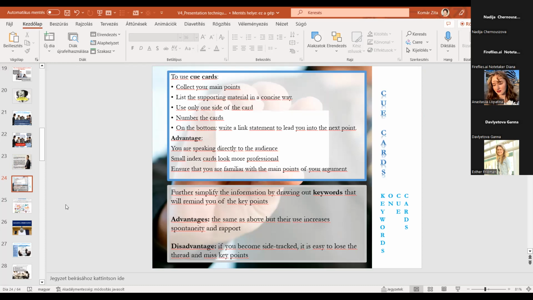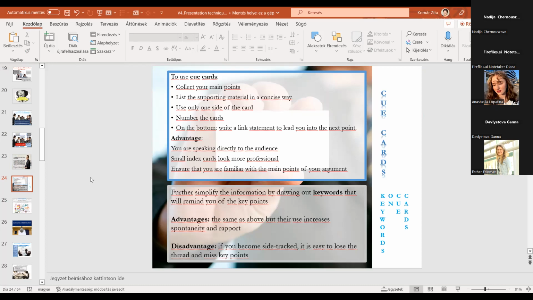So that's the trap of having the PPT slides. It can make you focused on the slides. And also, if you have a natural flow of ideas, it can be really disturbing that there is the next slide and it says that, but you want to talk about something else, but you have to follow your written line of thought on the presentation, and you will lose this natural way of talking because you're so fixed on the presentation and the presentation slides. So that is why it's not always a good idea to have PPTs.